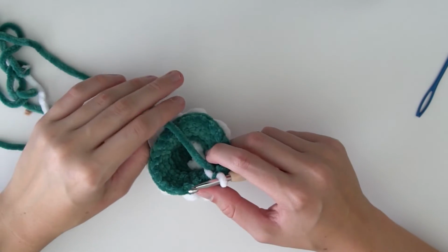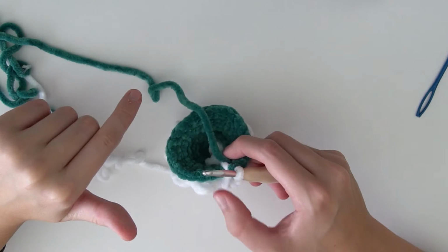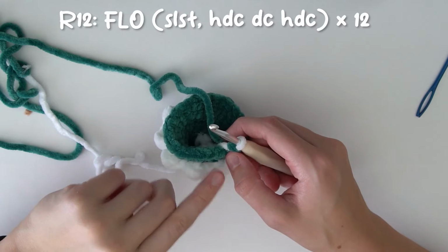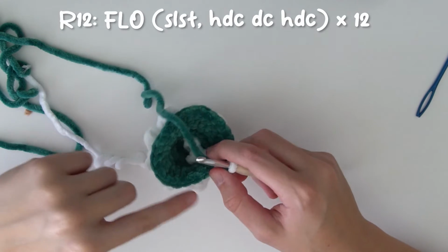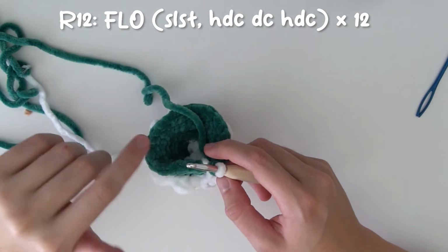So for round 12, we're going to be going into the front loops only again, and once again do slip stitch in the first stitch, and then half double crochet, half double crochet into the second stitch. And we're going to do that all the way around, so we'll do it 12 times in total.